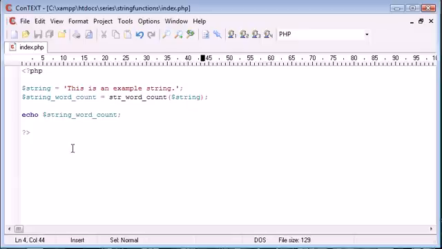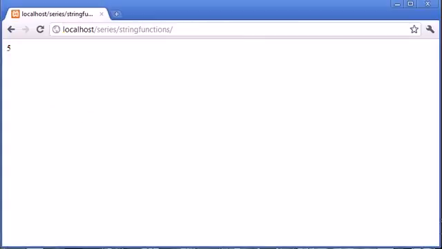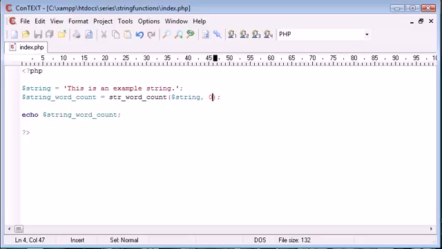Now let's go ahead and look at an argument we can give this. So we can give this the second argument as 0, 1 or 2. So I'll go through each one and explain which is which. So 0 is what we've already seen. This just returns an integer value, as we've already seen, with the amount of words in there, with no other argument specified. 1 will produce an array.